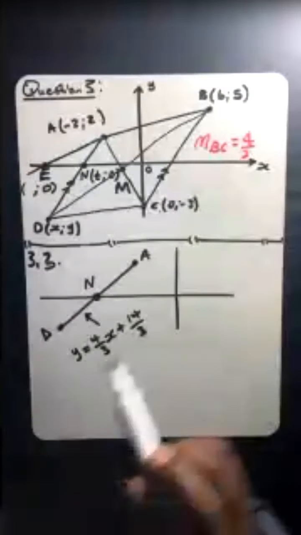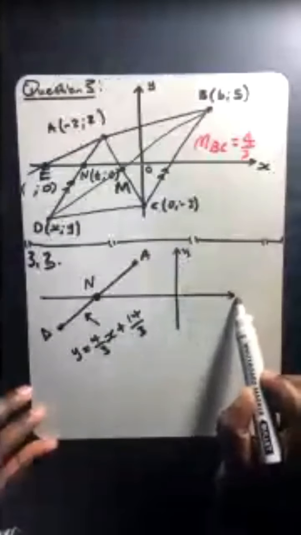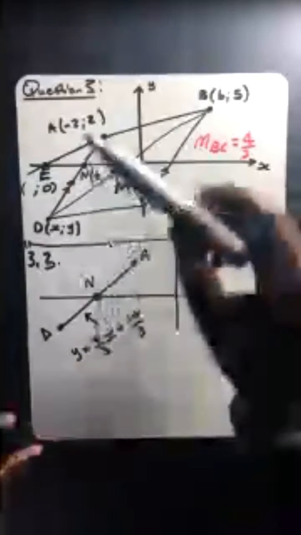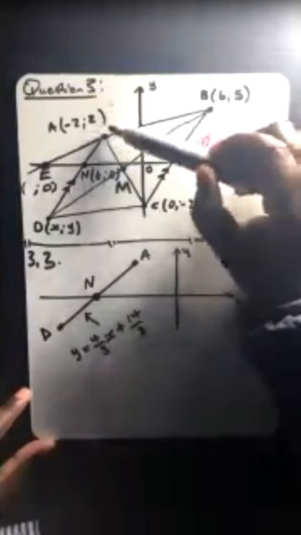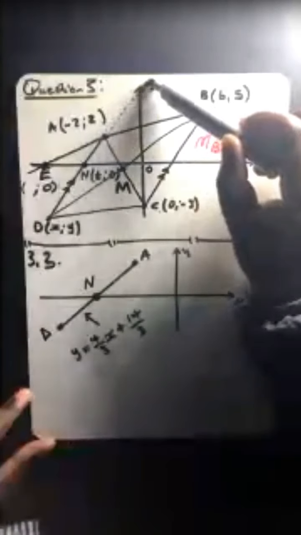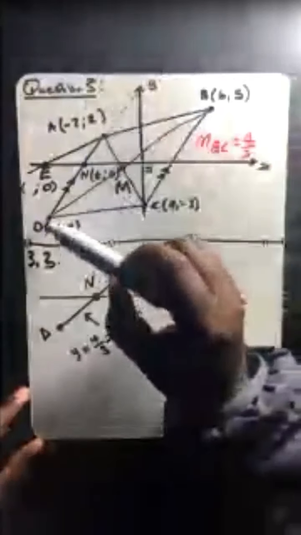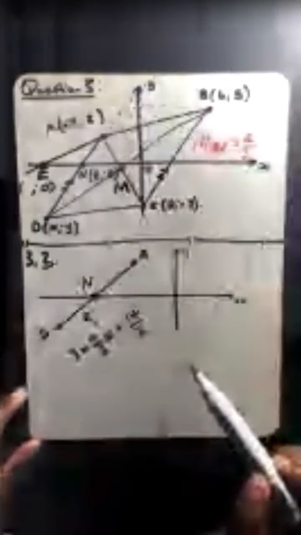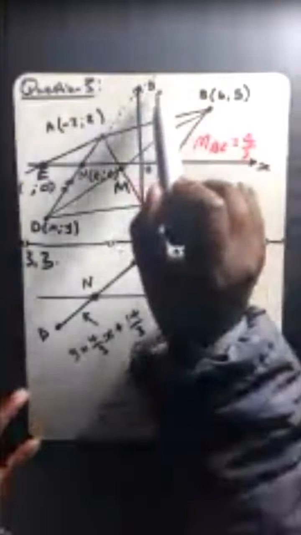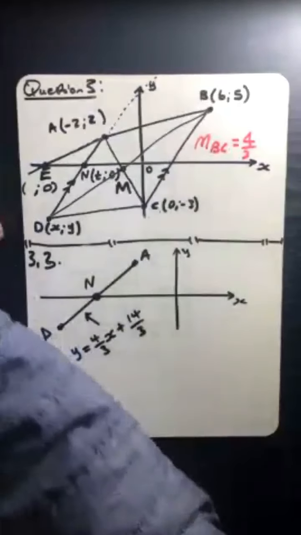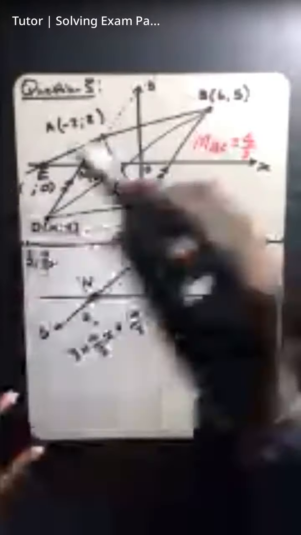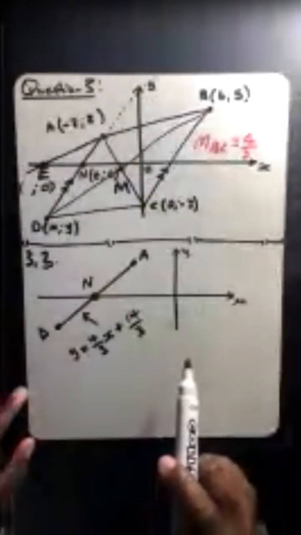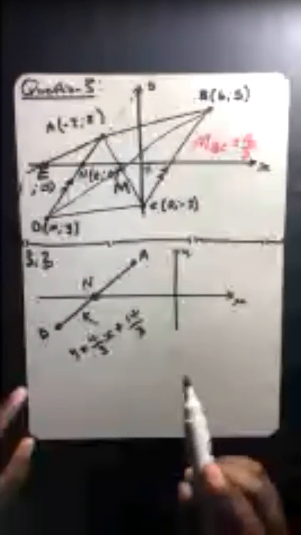Remember, guys, I forgot to explain to you what that 14 over 3 means or where it is. If you extend that line, let's say with a dotted line, this straight line cuts the y-axis at that point where y is 14 over 3. In decimal form, 14 divided by 3 is 4.6. So that point there is 4.6.